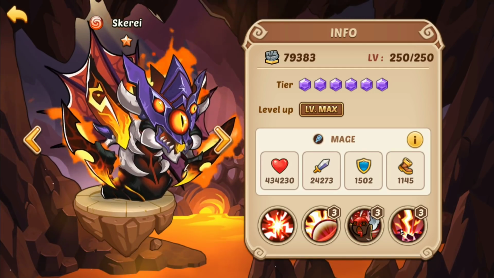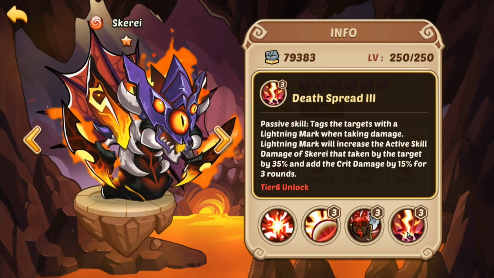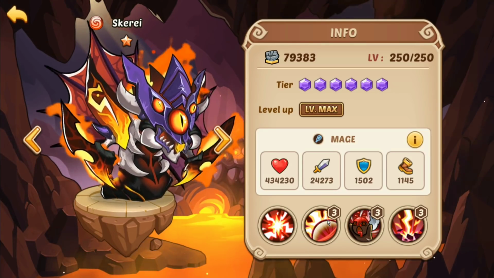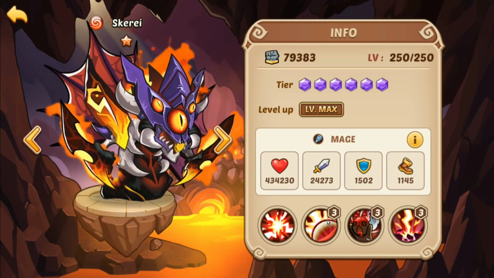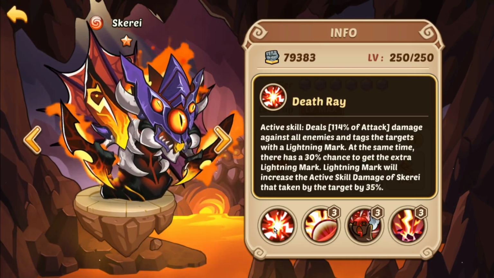So you give him a crit percent artifact or crit stone, whatever you want to build on him. You're going to have some pretty nasty damage numbers when you start stacking these marks up. And that's why you see multiple Scary teams doing such tremendous damage against bosses, because every single Scary on that team is going to be adding lightning marks to the enemy. They're putting it on with the active skills, dropping it.